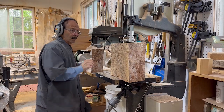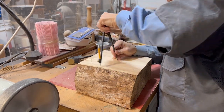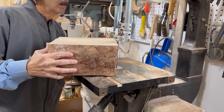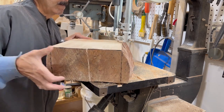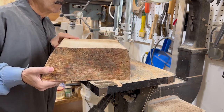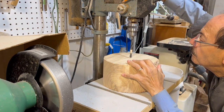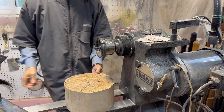I'm just going to cut this piece up roughly to shape and then mark out again approximately the outside diameter of the torus. And I'll just use a 3/8 inch hole here because I'm going to use a screw chuck to mount the piece initially.